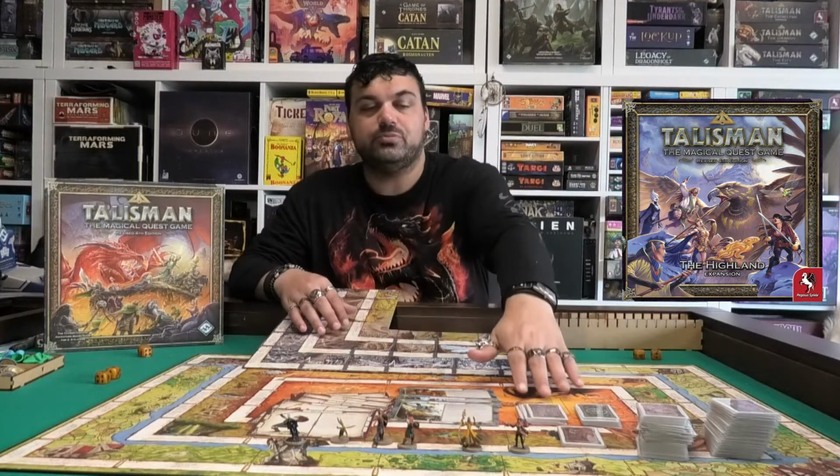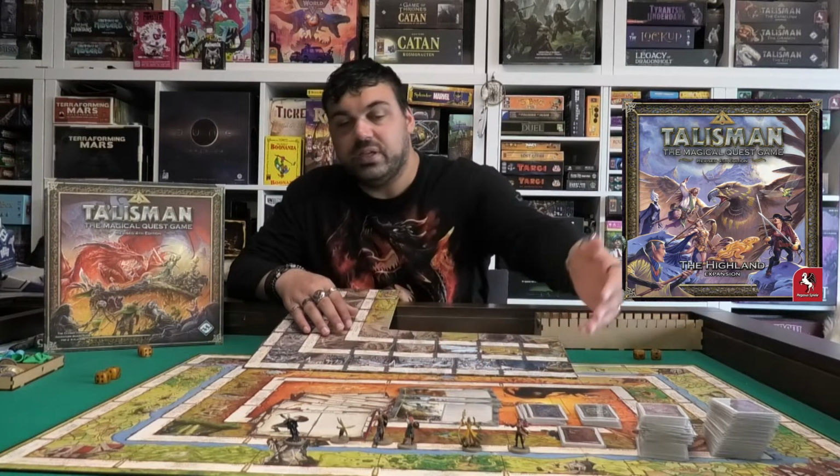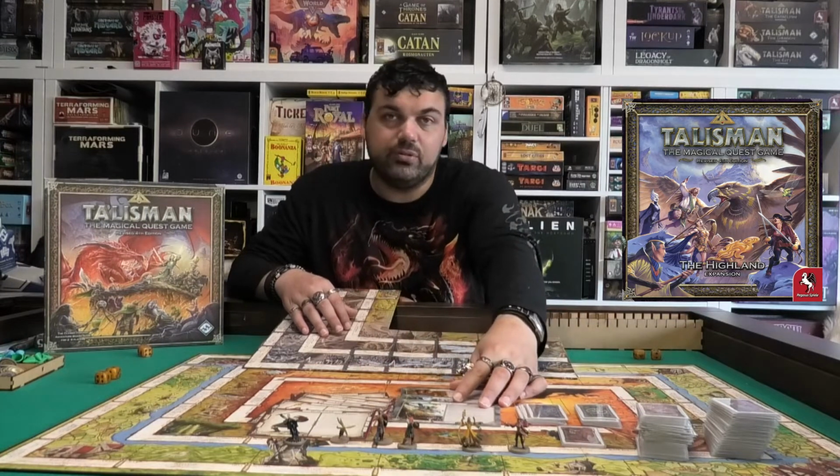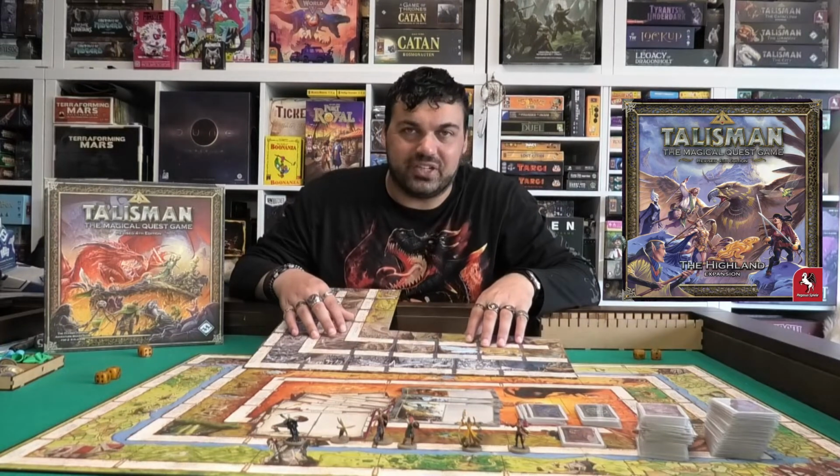Also we will get some new spell cards, some new adventure cards, 6 new characters to choose from, and also we get 3 new alternate endings to end the game. So please let me show you what's inside this expansion.